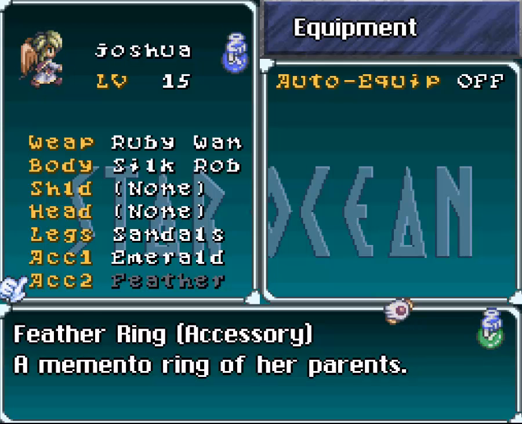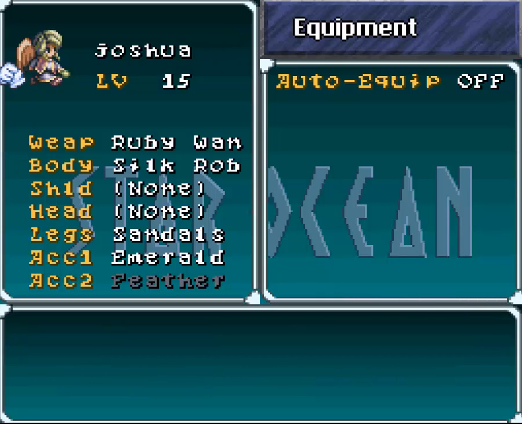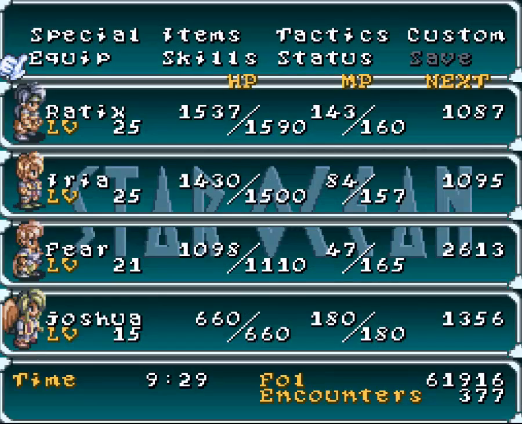And like Fear, he has a default item that he equips as an accessory that you can never remove. That one gives him 5 defense. Hers gives her defense against fire, and the main reason why she has it is it's used to manipulate the floating orb, which basically allows her to throw the sword. At least as far as I've been able to understand it, because I don't know any floating orbs that she has access to. No, that's another character. But, yeah. So, we have a new party member. Now, actually, let's check out what he got.